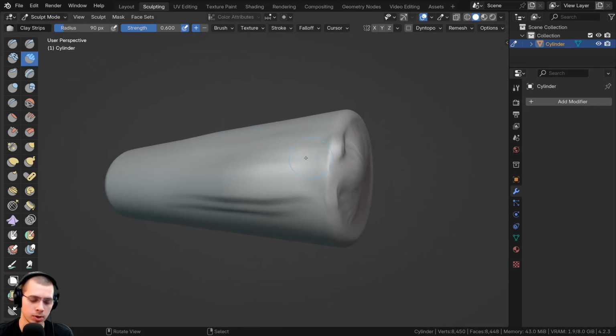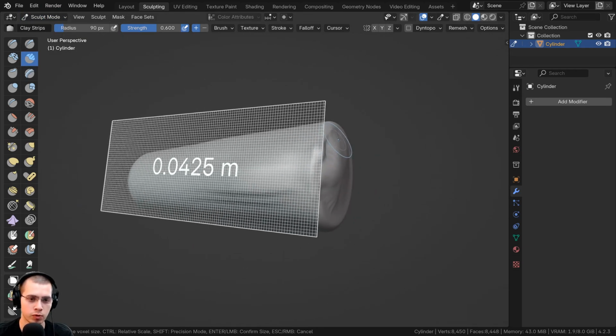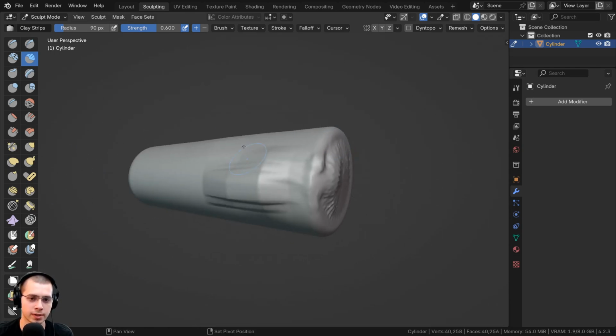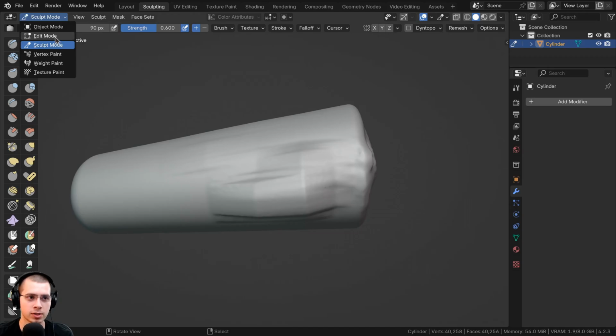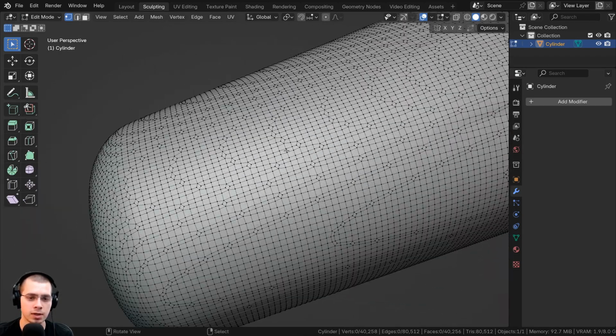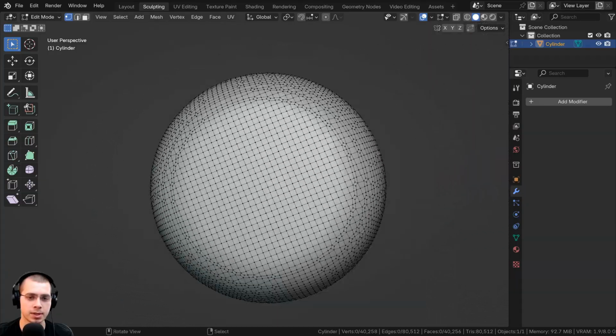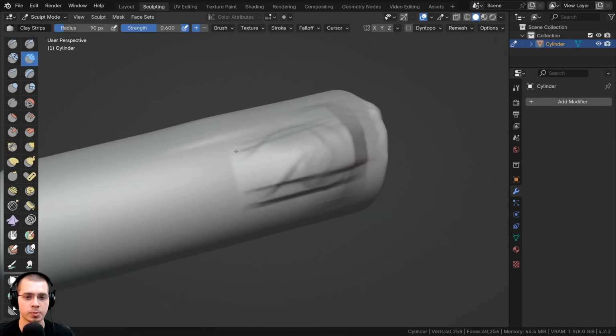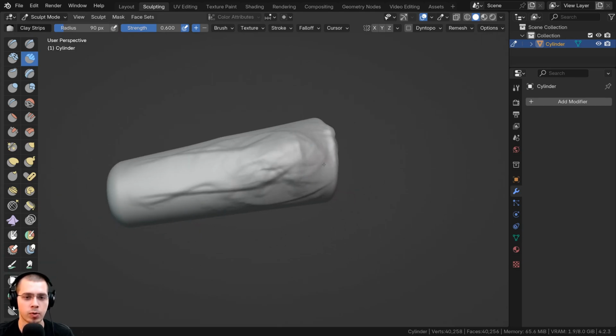In sculpt mode, you can hit the R key, and you can move your mouse to control the amount of detail you want, and then press Ctrl R, and that's going to remesh it. Now if I go into edit mode to show you what it's done, you can see it's made the geometry very even, so all the faces are about the same size across the entire mesh. So now I can sculpt anywhere on the mesh, and it looks quite even.